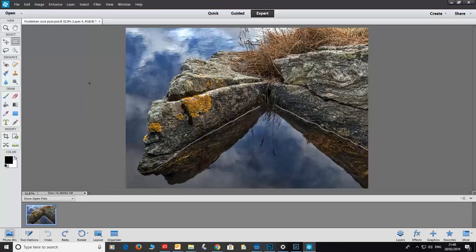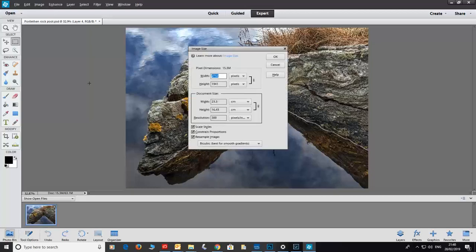And now if I hold the Alt and Control key down and press I, up comes the Image Size dialog box. It's just the same as if you clicked on the Image menu item, gone down to Resize and then Image Size. It's exactly the same.